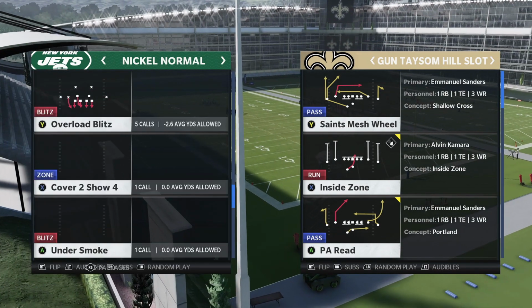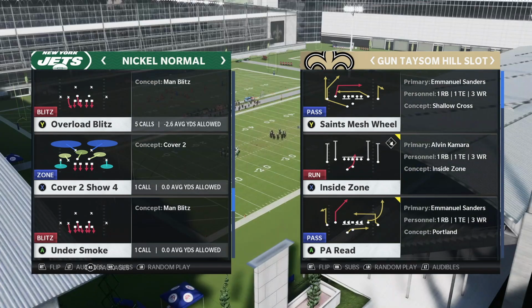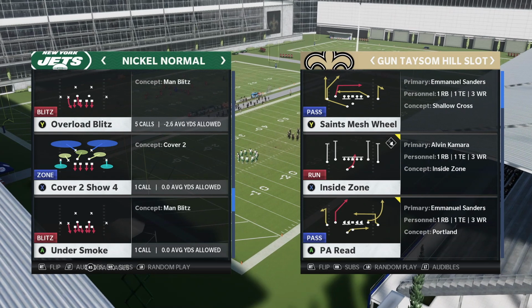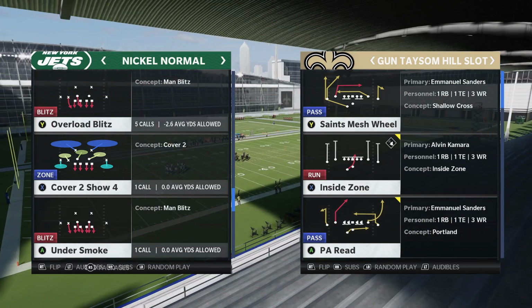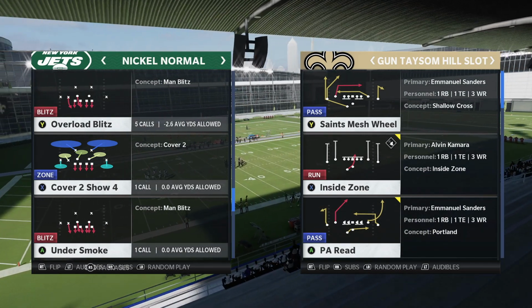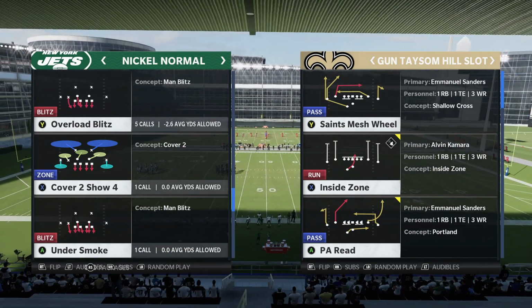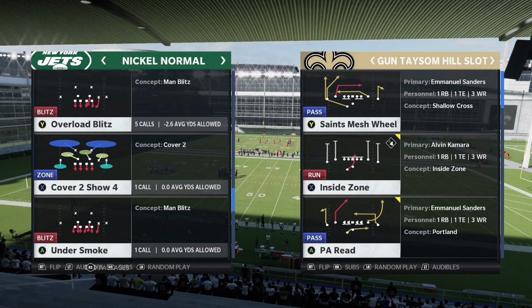And the play we're going to be running today is going to be Overload Blitz, right there at the top. Make sure you don't confuse it with Under Smoke. They're very similar play arts, but you see one automatically has one of those linebackers manned up with the running back, and the other has 7 guys rushing. We want Overload Blitz right there at the top.